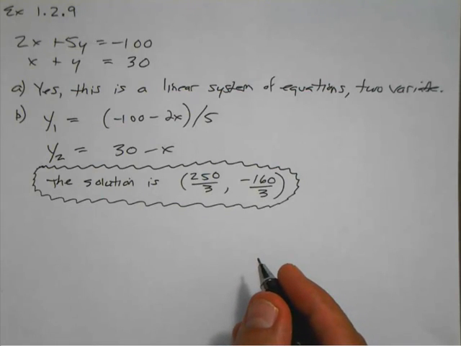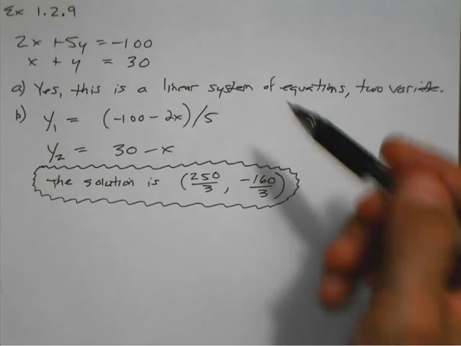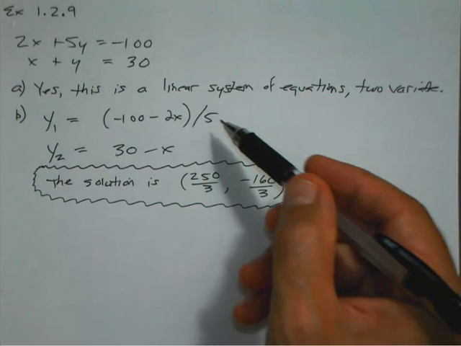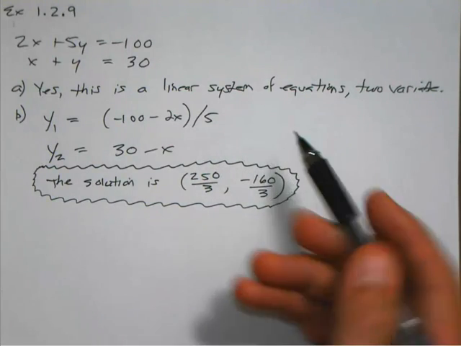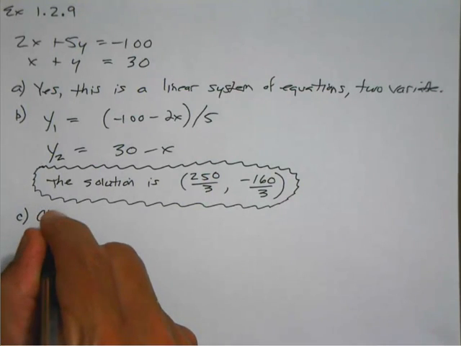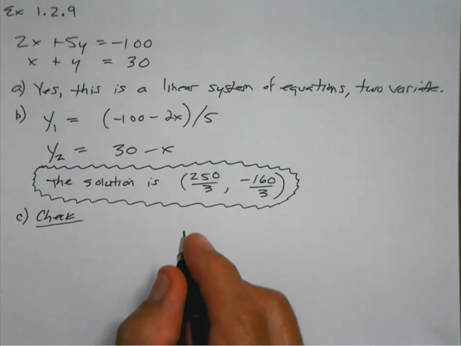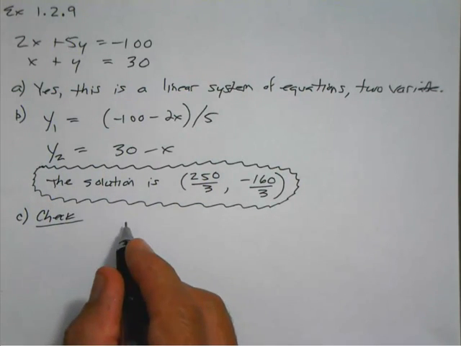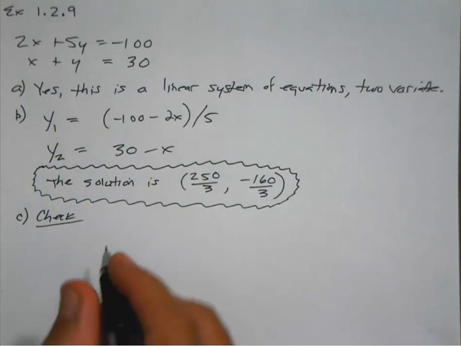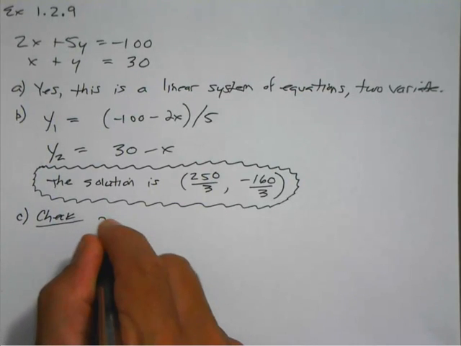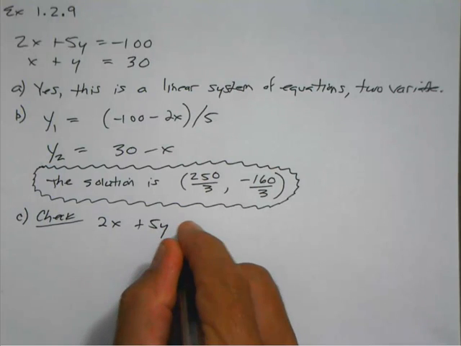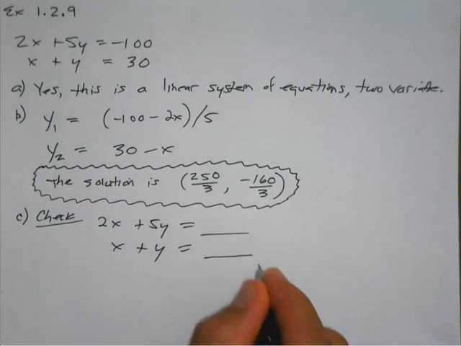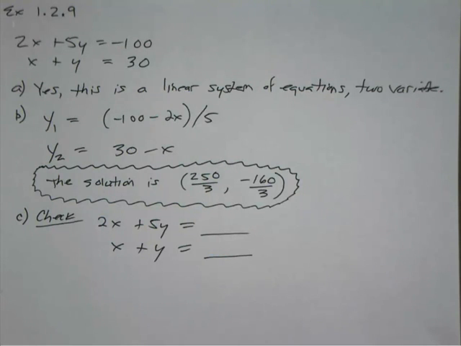2 sources of error are going on here. One, the solve for y step in the beginning of this question. A couple things that could have gone wrong there. Secondly, putting this into the calculator, the keyboarding, another source of error there. Alright, so certainly we want to be checking over our answer here. What can we do? Powerful check in this situation is to go back to the original equations. If this is really a solution, upon substitution, it should make each equation true. So let's take the left-hand side and have the calculator compute it and see what it comes out to. Second equation, the left-hand side is x plus y. Have the calculator compute that and see if it can come up with the right-hand side of the original equation.